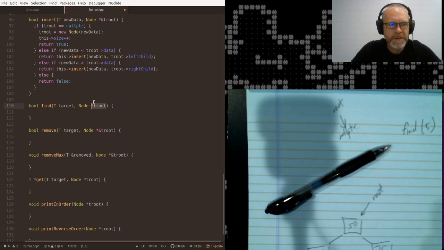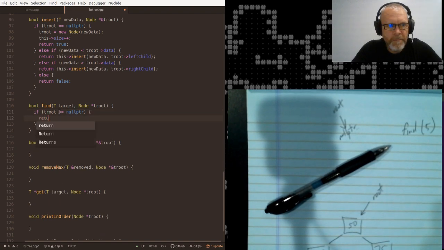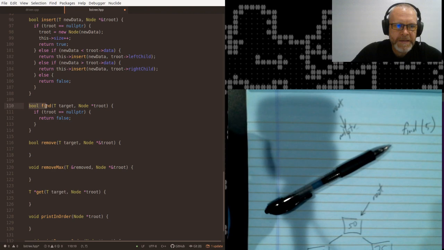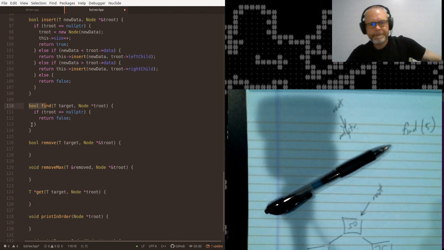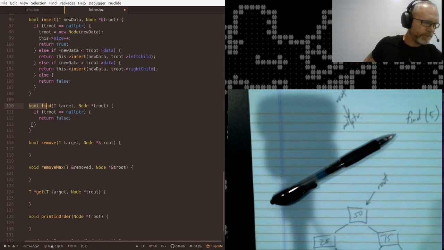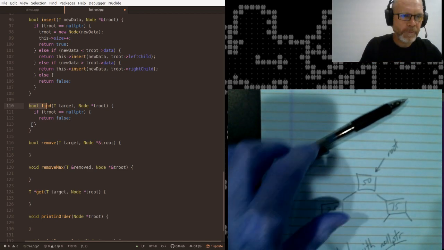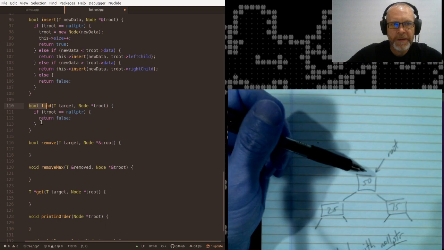If troot, this pointer, is null, well, it's not there. That's a false. I failed to find it.